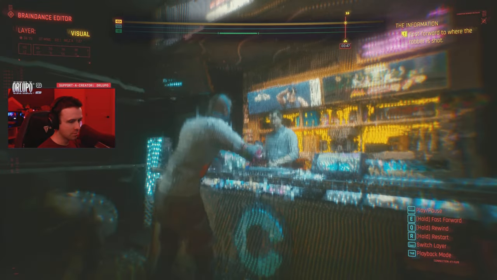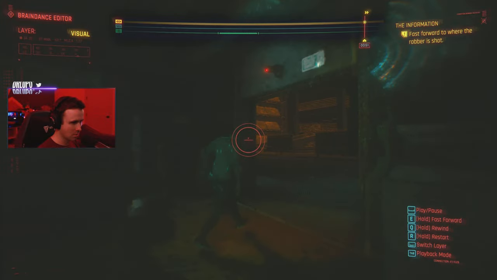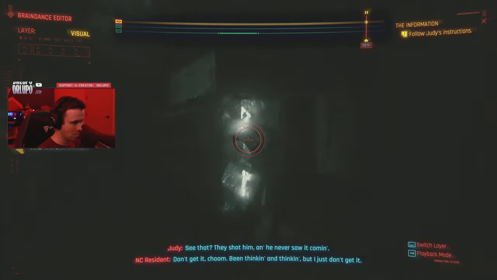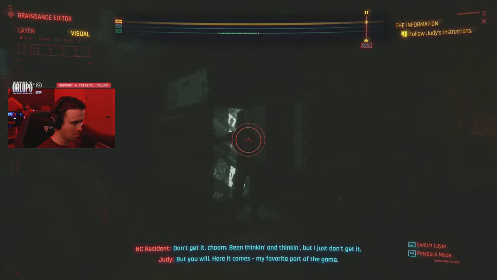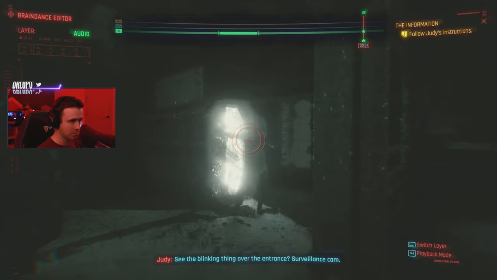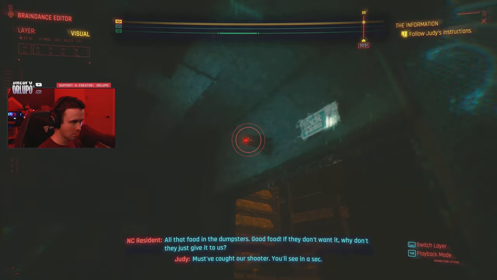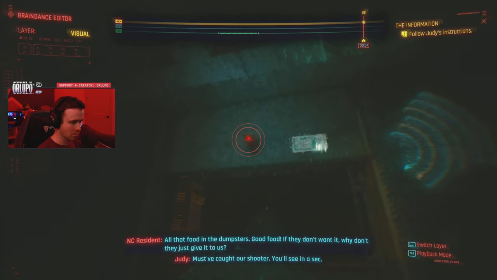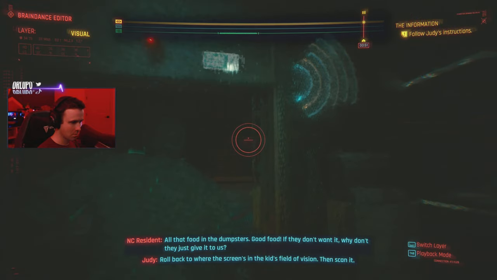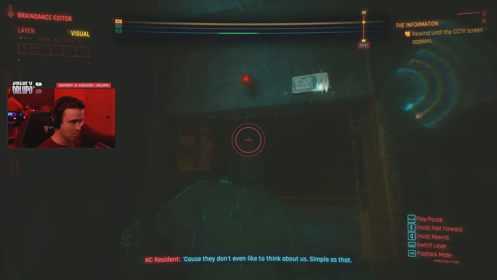He won't. See that? They shot him and he never saw it coming. But you will. Here it comes. My favorite part of the game. See the blinking thing over the entrance? Surveillance cam. Must have caught our shooter. You'll see in a sec. Cam feeds to the screen behind the clerk. Roll back to where the screen's in the kid's field of vision, then scan it.